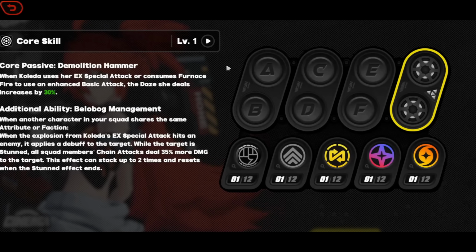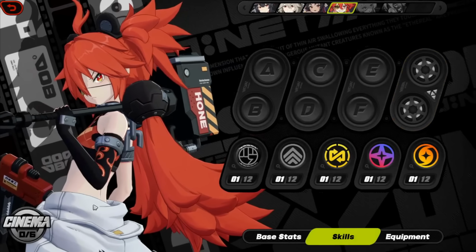I would say she's a quite decent free-to-play option as a stunner, especially if you're lacking stunners in your account, but do note that this chain attack damage boost she provides only works within the stun. So characters like Evelyn will not get that damage boost on their chain attacks outside of the stuns, just as a heads up. But it's still functional, it can work, and it's something you could go for.